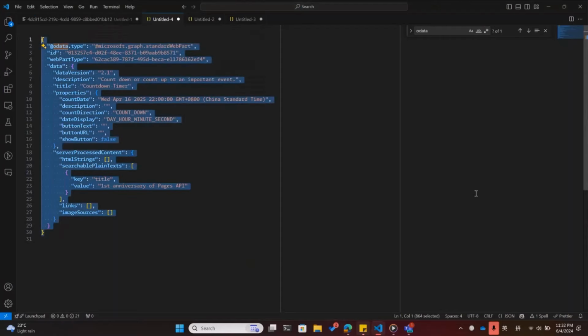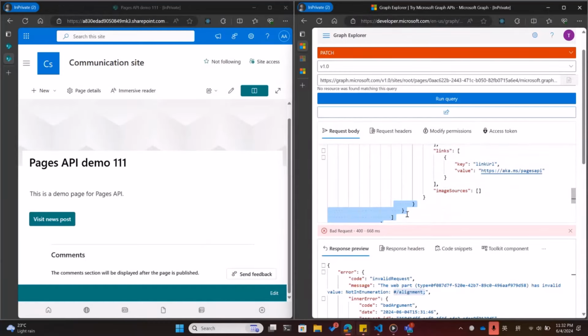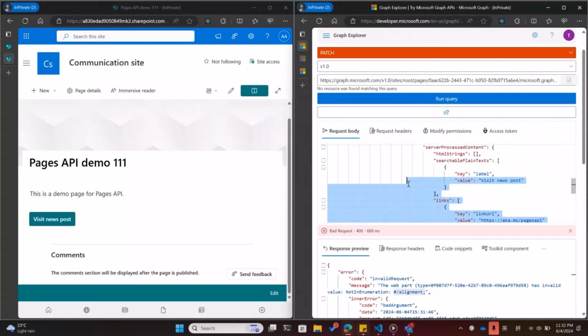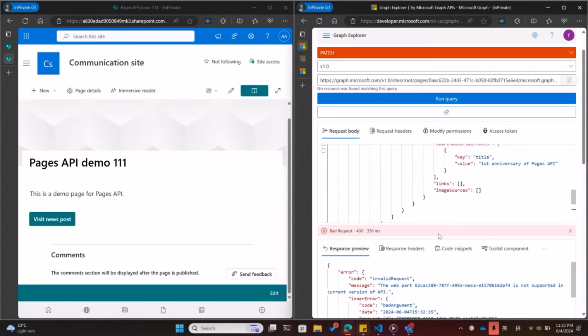So if I use it as a payload, there's also a bad request indicating that the web part is not supported. That's a scenario for our first-party web part. Please remember that we only support 14 first-party web parts yet, but we will add more. But we can also support third-party web parts.